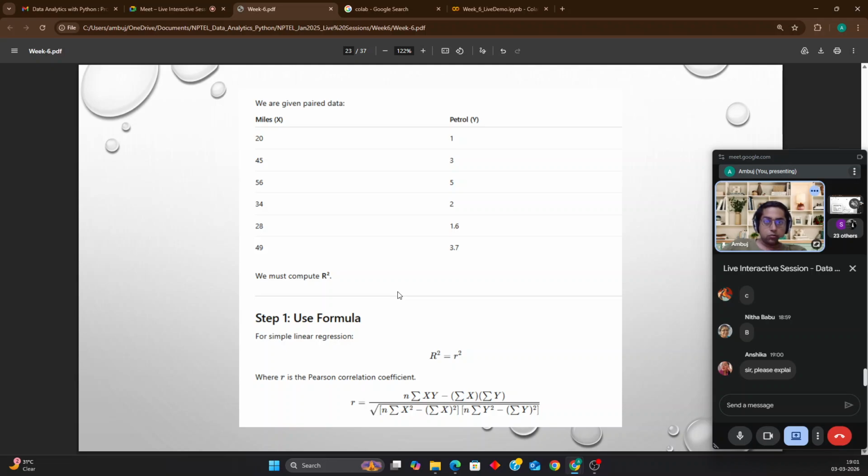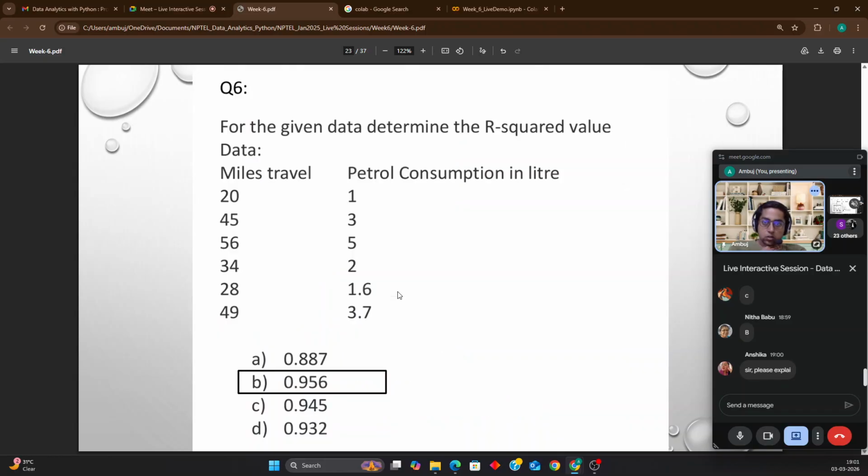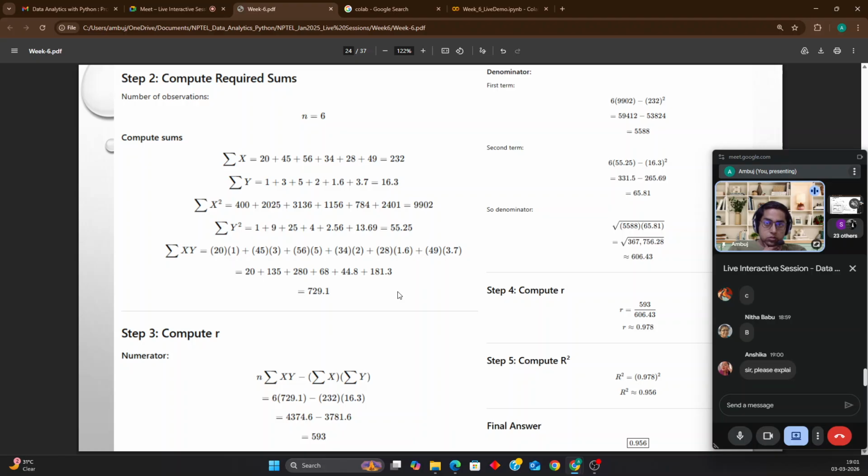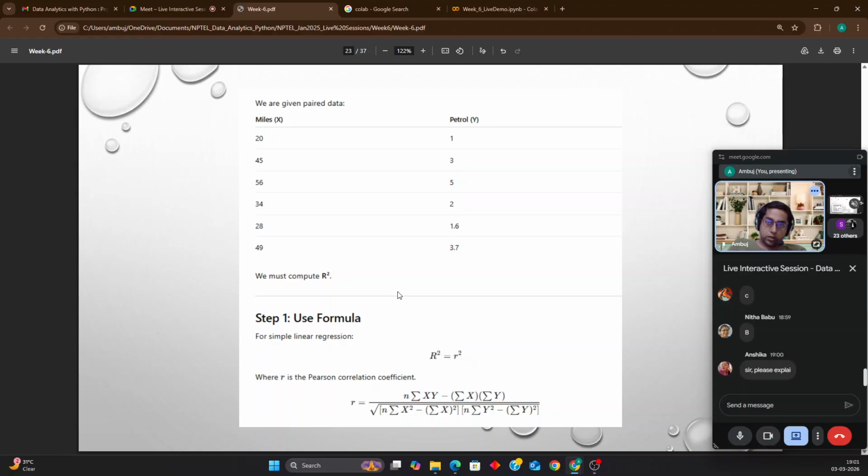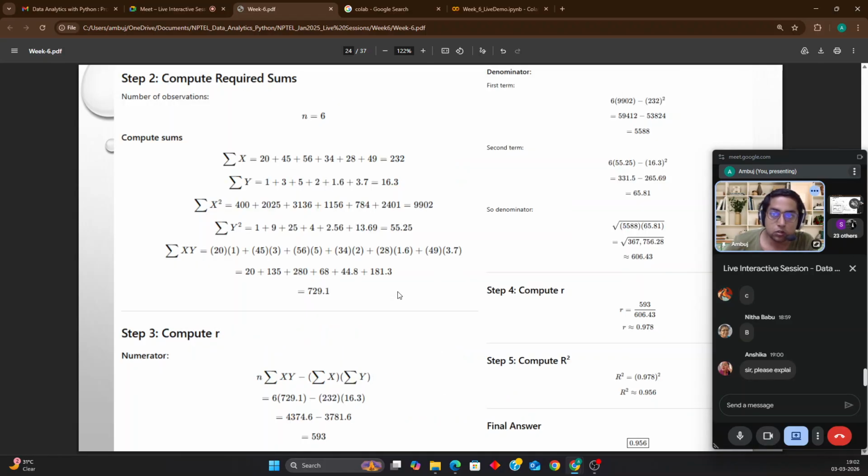And y, the data variable, is petrol, that is column number 2, and miles is your column number 1. Now summation x will be equal to 20, 20, 45, 56, 34, 28, and 49.